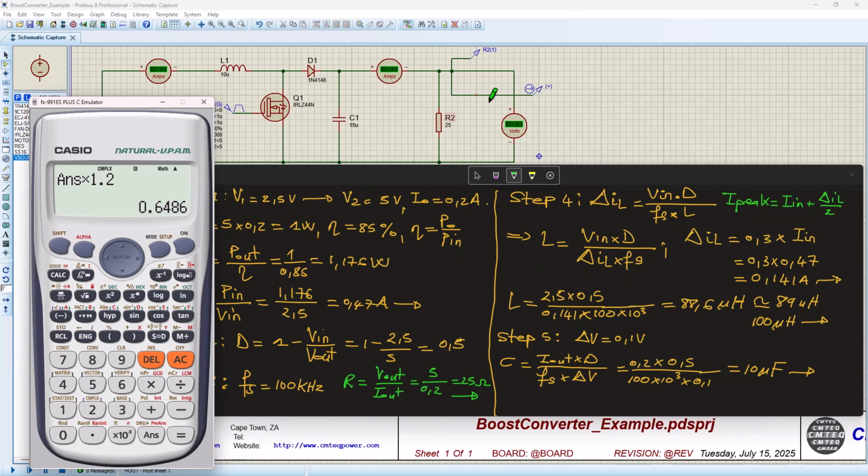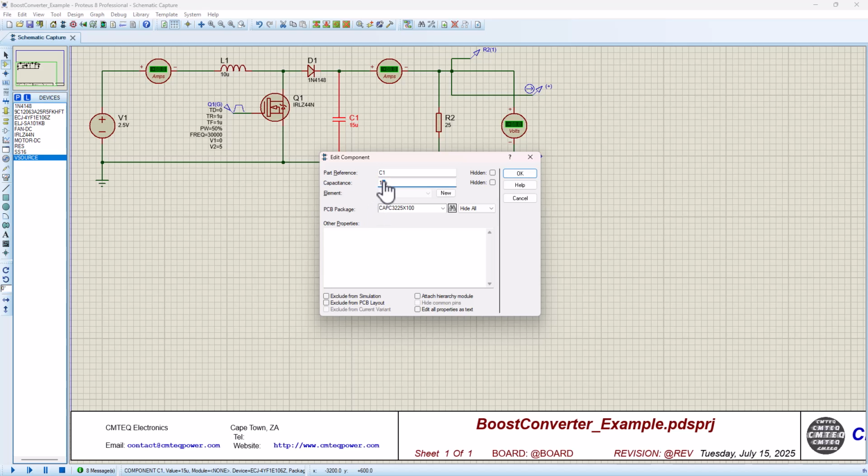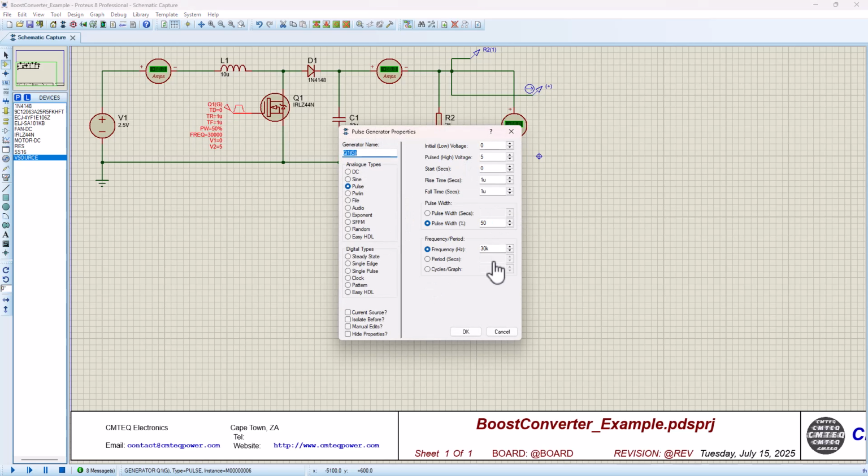Okay, now before we end this tutorial, let's quickly change the parameters here and see whether we're going to get 5 volt. So we need to change here to a 10 micro, and here our switch, we're going to operate at 100 kilohertz.